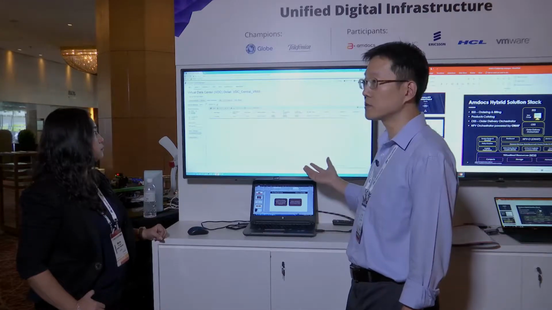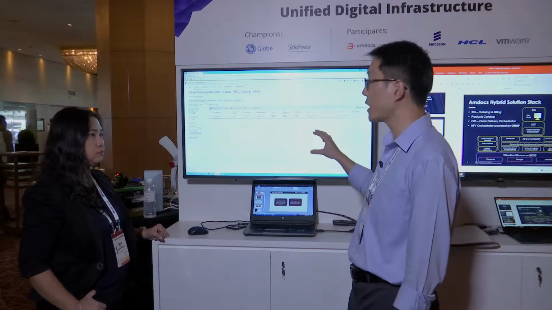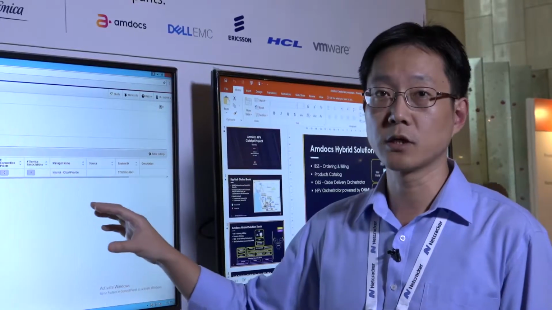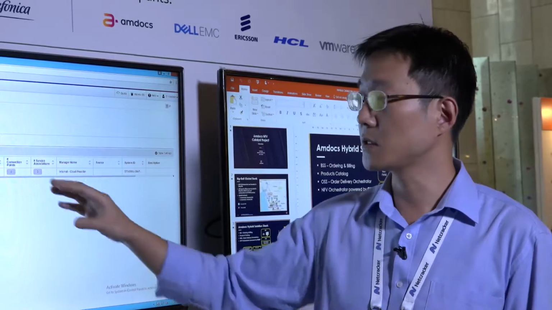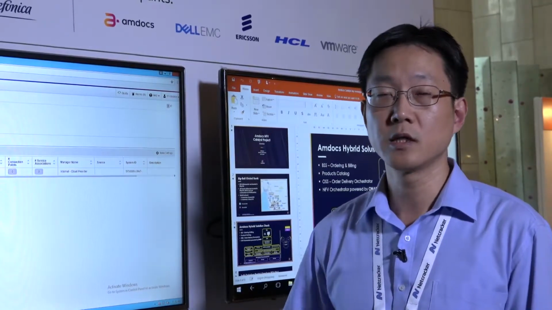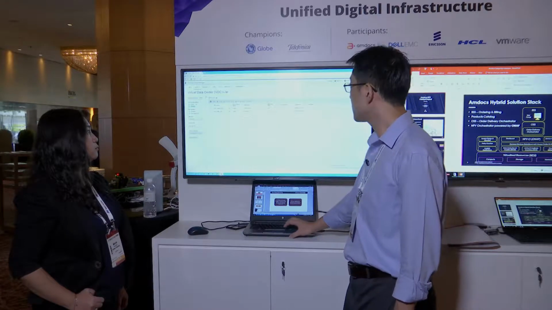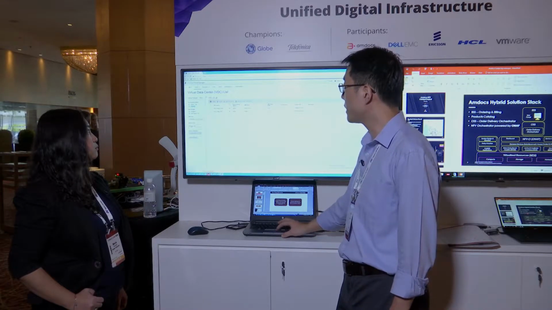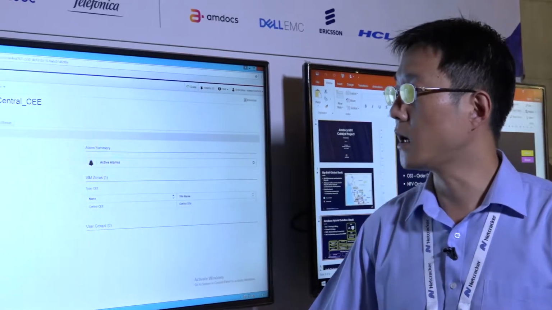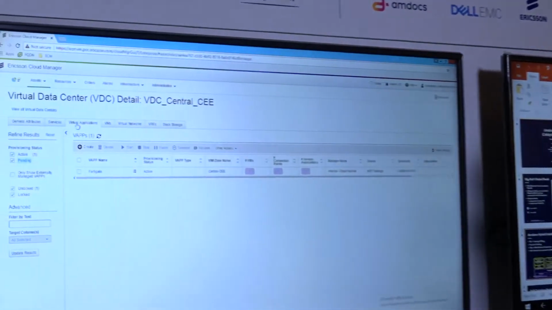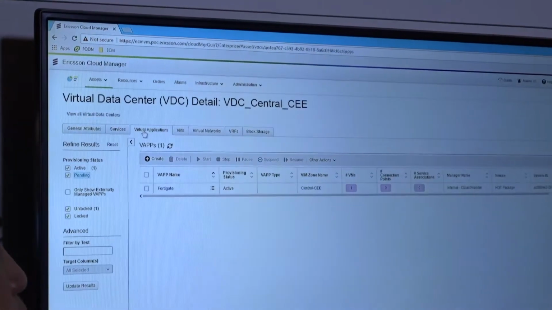And this is the IT tenant. The IT tenant also has a unified interface where they can manage and orchestrate their IT workloads. In this example, we have three-tier applications deployed through vRealize Automation. And for the enterprise tenant, we have a virtual CPE using the Fortinet firewalls. So that is deployed on the OpenStack.